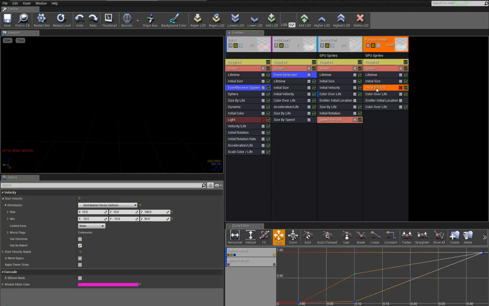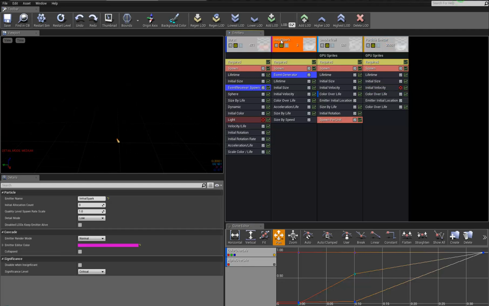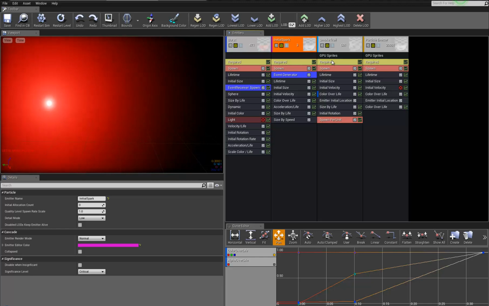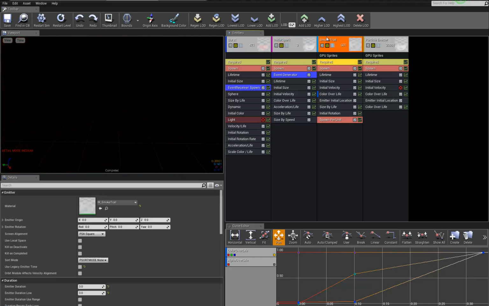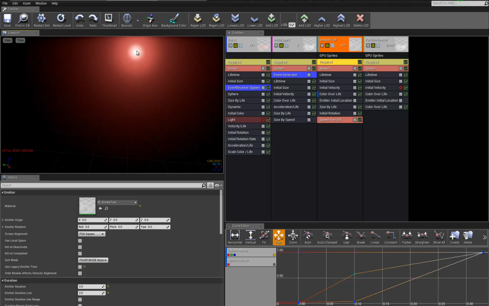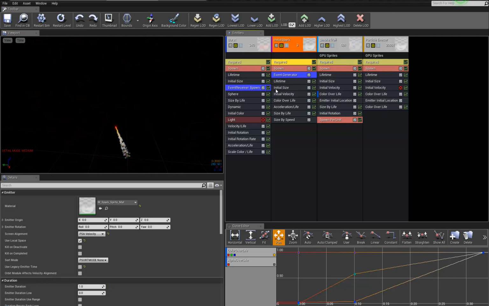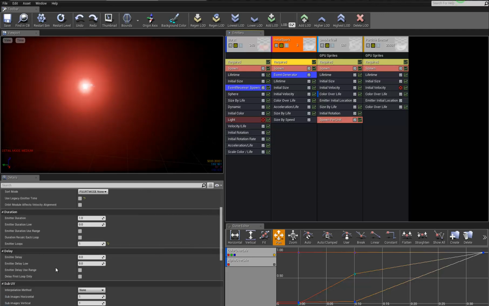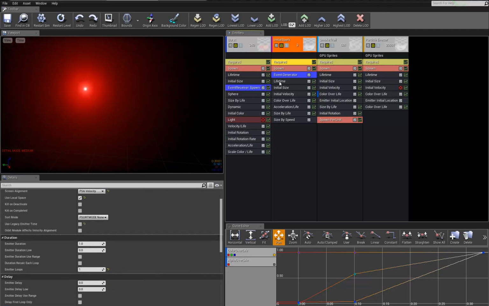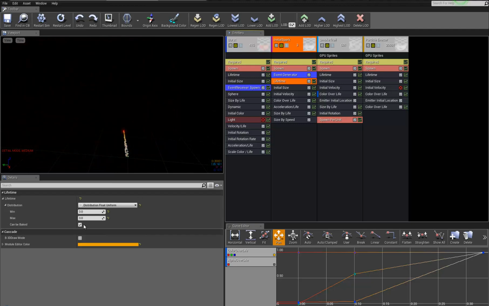Okay, so yeah, I don't think there's anything else. This, like I said, had to be delayed based on this guy's lifetime, because when this guy dies, the rest of the thing just goes and starts happening. Now the other thing is that this one, the smoke trail's duration is set to 3 seconds. Because remember, the smoke and the initial spark are both happening in the very beginning. Right here, they're together. So they need to both last 3 seconds. This one is only spawning 1. So in here, I don't care about the delays or anything. It just happens instantaneously. It's the lifetime of this that really matters, 3 seconds.